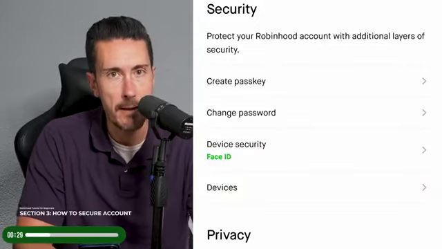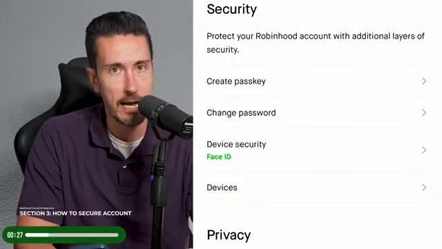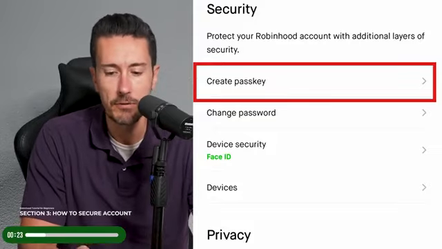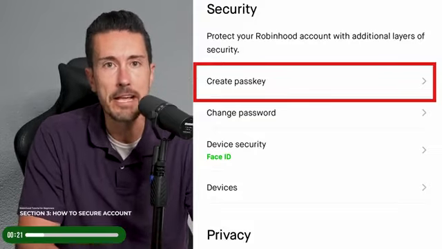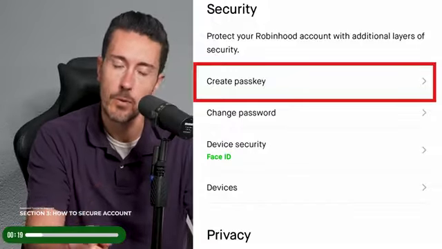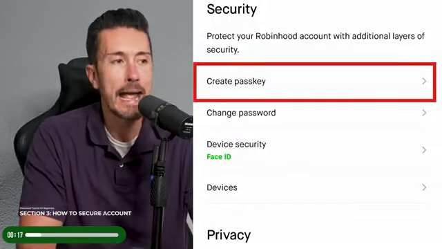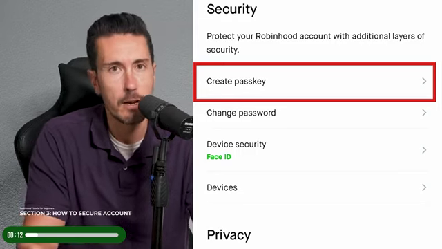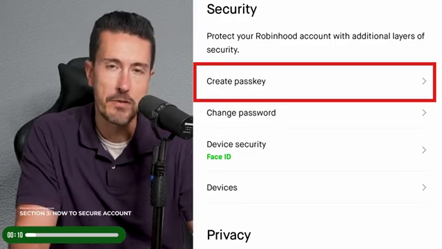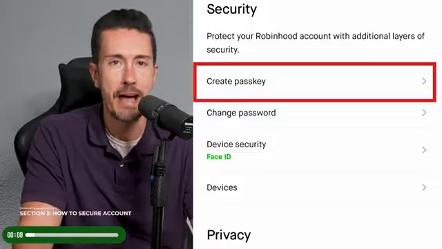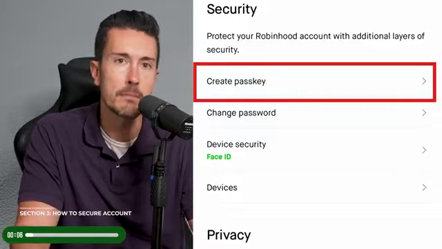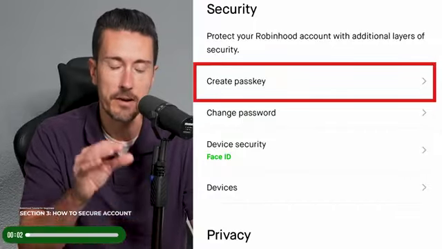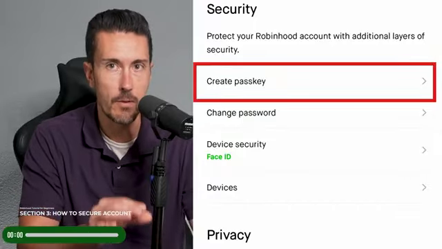I also recommend, especially if you don't have the Face ID option, to create a passkey. This is important. It can use any of the different types of authenticators to make sure that you and only you can access your account. I hate that we have to do this, everybody. I really do. But unfortunately, there's a lot of weird bottom-feeding people out there that want to try to get your money from you, and that's totally not cool. Don't let them have any access to your account. Robinhood makes it easy for you. Don't skip this section. So important.